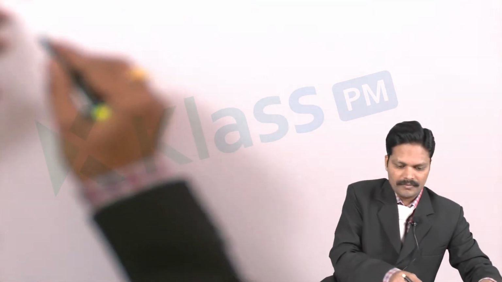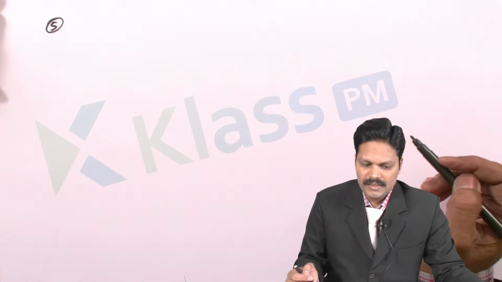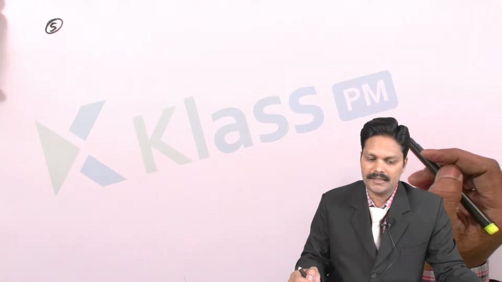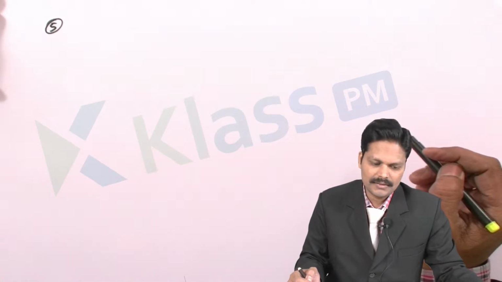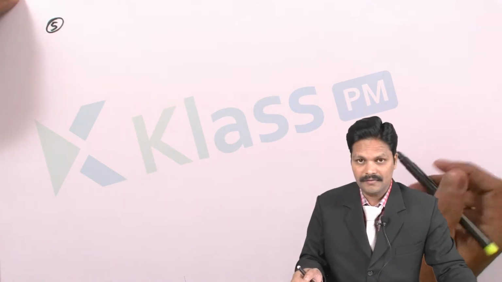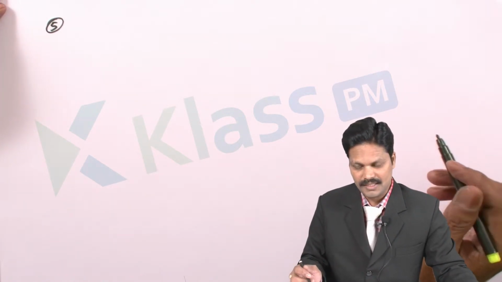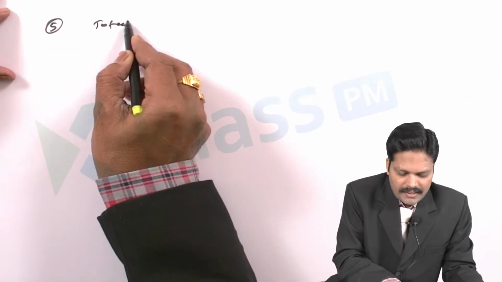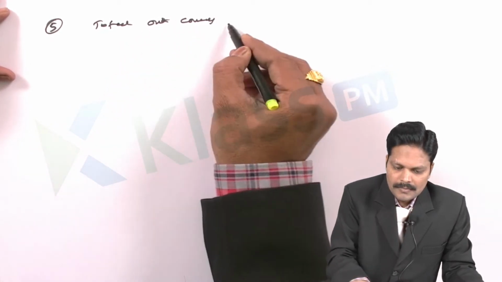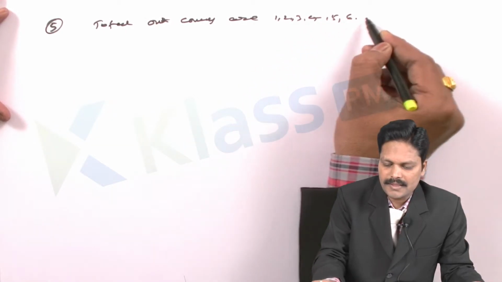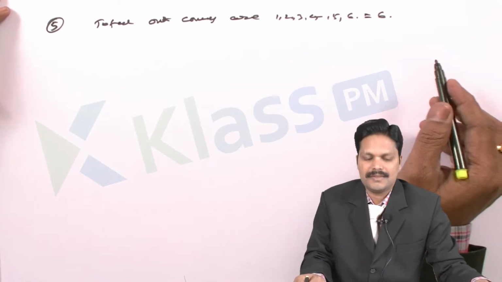Here is one more problem. A die is thrown once. Find the probability of getting a prime number, a number lying between 2 and 6, and an odd number. These are the three cases we need to find when throwing a die. When we throw a die, we have 6 faces, numbered 1 to 6. So the total outcomes are 1, 2, 3, 4, 5, 6, which is 6 total outcomes.